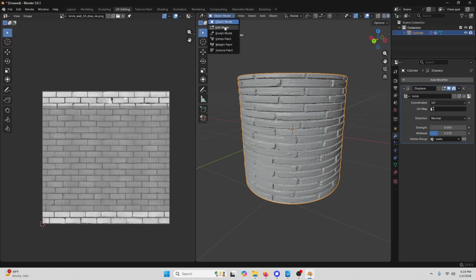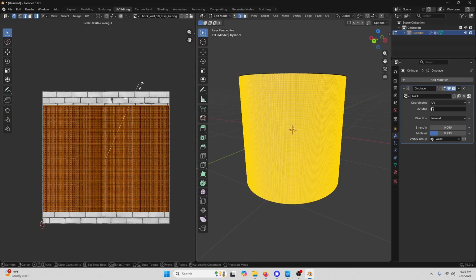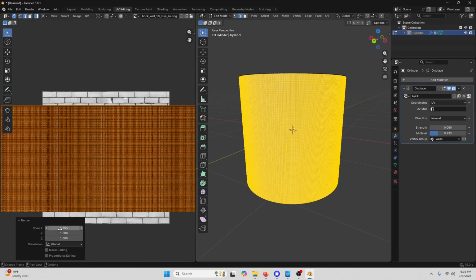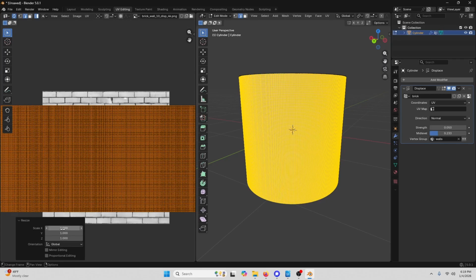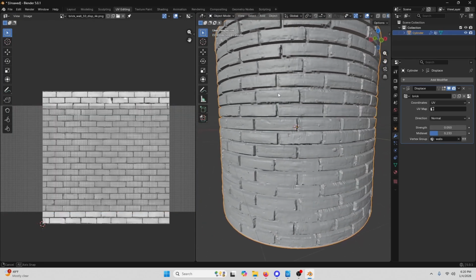So this looks like it's really squashed down. So let's go back to edit mode. Now I'm going to press S and then X to keep it locked to the X axis. I'm going to stretch this out like so. So I'm going to scale this by 2. If you scale it by 2 exactly, it will make sure that there's not a weird seam from the texture not overlapping correctly. So you can multiply, I could change this to 3 or 4. It will just multiply it by the width of this brick texture. Let's go back to object mode. So that looks a lot better now. The bricks look like they have a better, more reasonable aspect ratio.